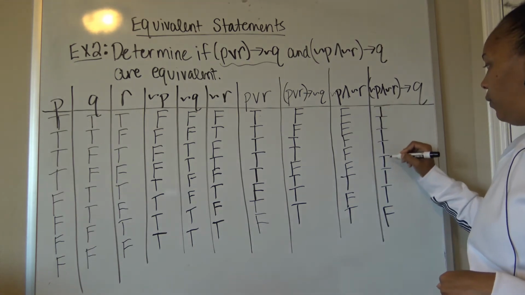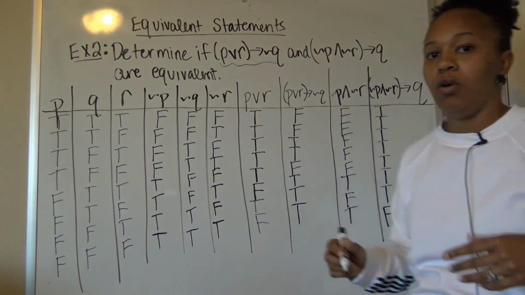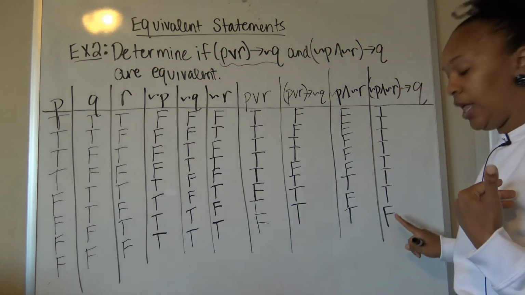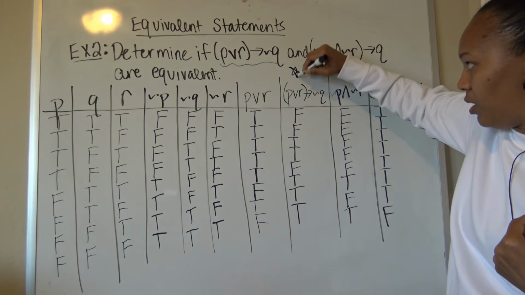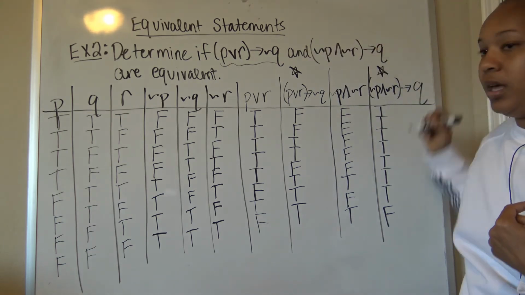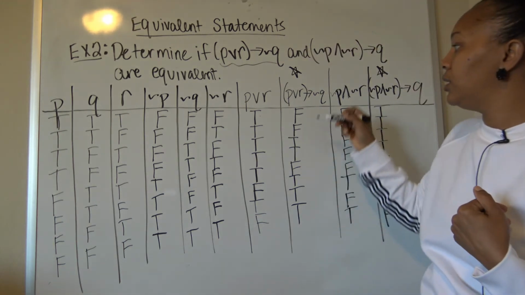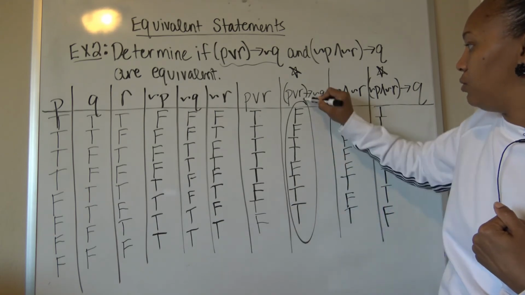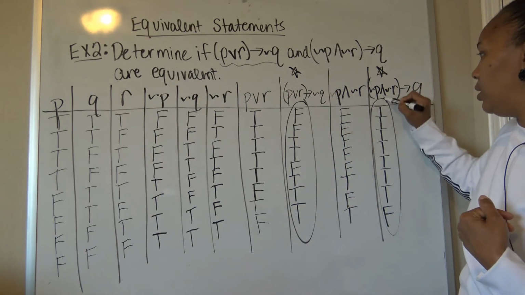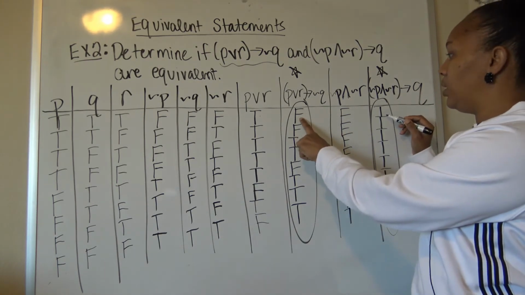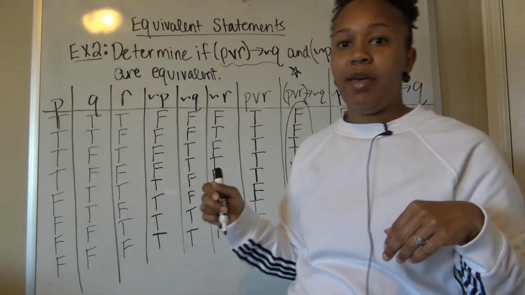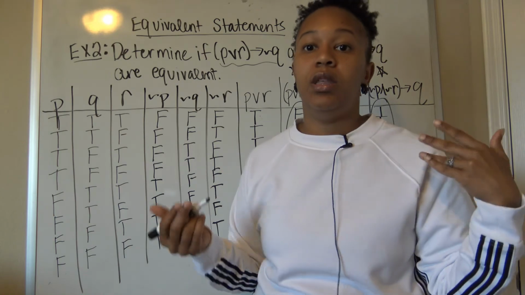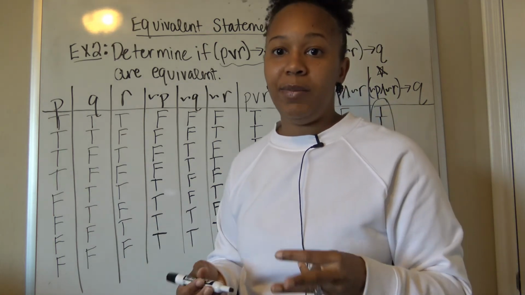That means all of my other statements would be true. One, two, three, four, five, six, seven, eight. Yeah. So the only one that's false is that very last statement. So now I was trying to see if this statement was equivalent to that statement. So I'm looking to see, do these have the same truth value? And I can already look at it and tell they don't, because the first one here is false. The first one here is true. So since they do not have the same truth values, then these statements would not be equivalent.